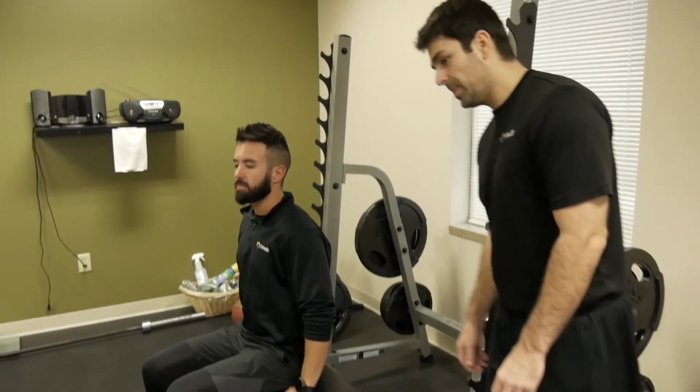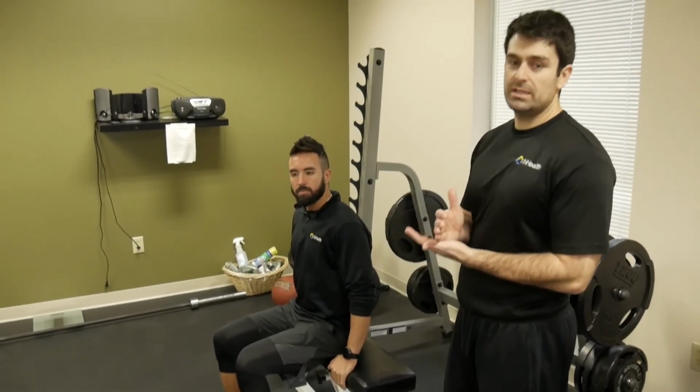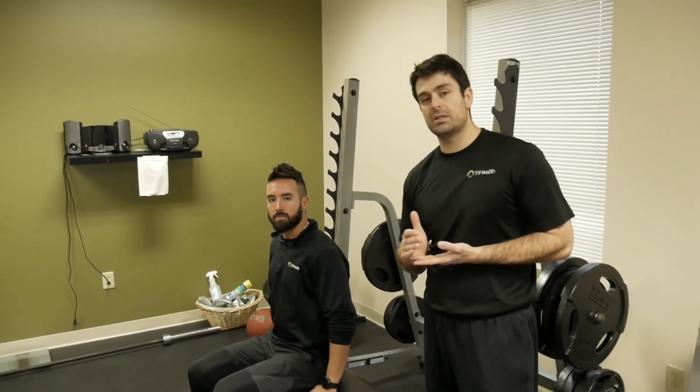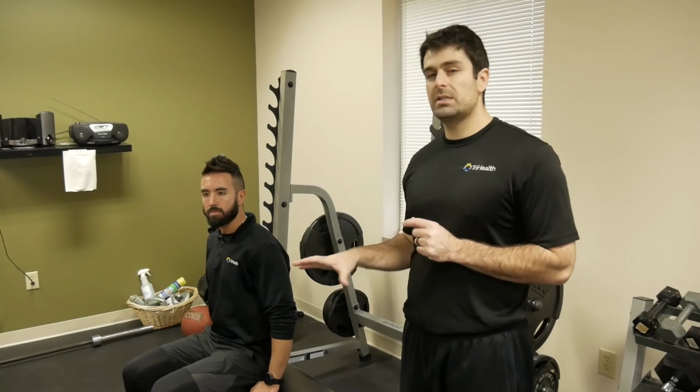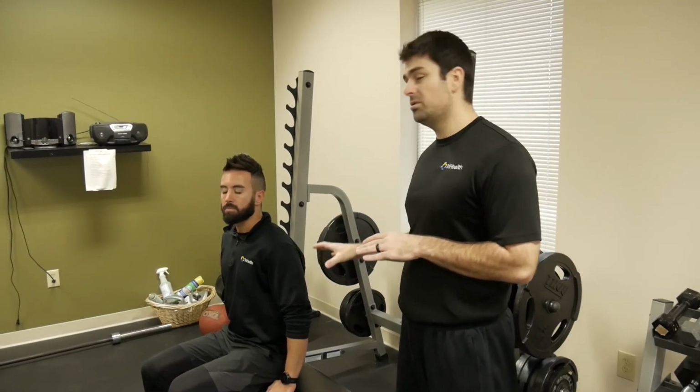Again, like I said, we're doing this for 3 sets of max reps. This is your final exercise of your push day. So go ahead and take yourself all the way to failure. When you get done, we're only resting about 30 to 60 seconds here because this is pretty light. You're just using body weight.